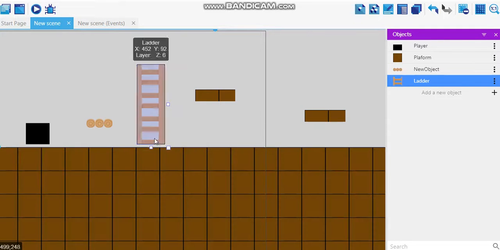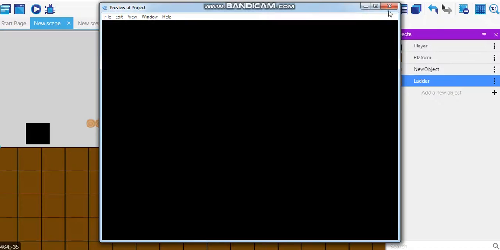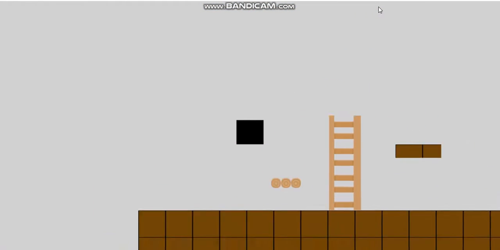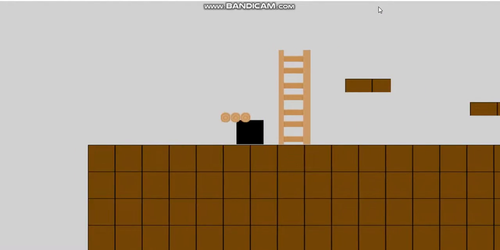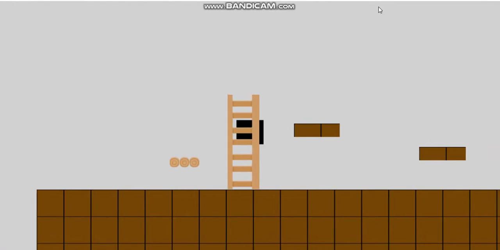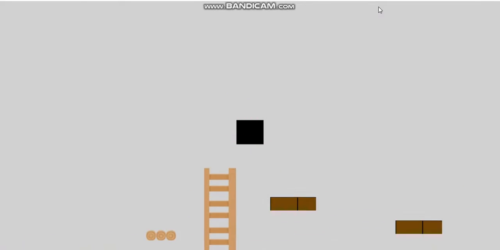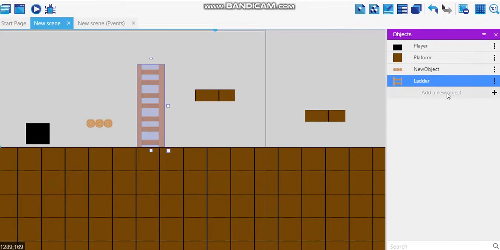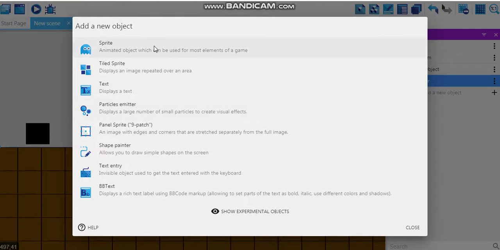And when we do that, it should work. So let's see if it works or not. Okay, the jump through platform is working. Okay, the ladder is definitely working. Okay, everything is working.